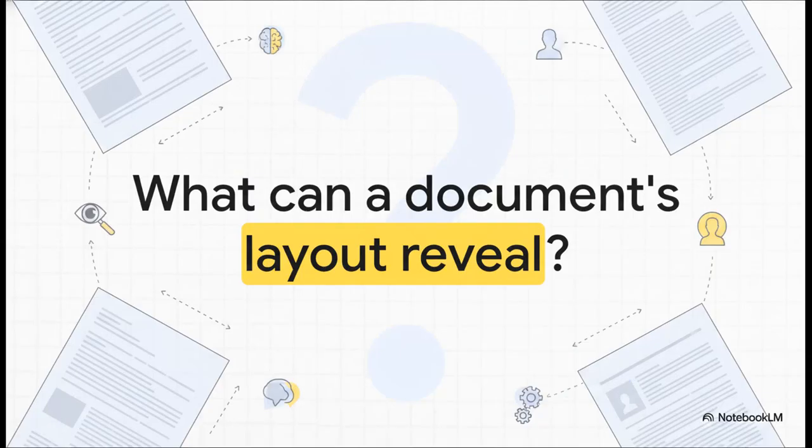So think about it. What can a document's layout actually tell us before we read a single word? When you open up a book, or maybe a dense legal contract, or an academic paper, you have this immediate gut-level psychological reaction. Right? You instantly gauge how difficult the reading's going to be, how formal the context is, and exactly what kind of cognitive load is about to be demanded of you.